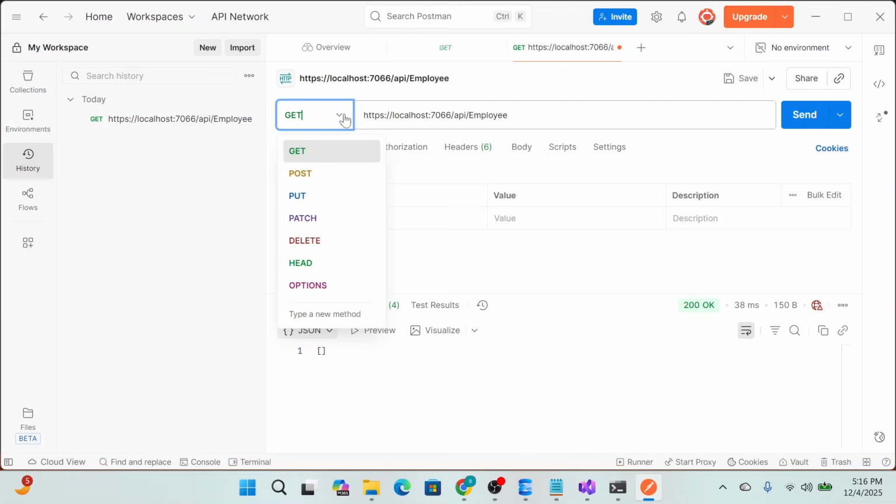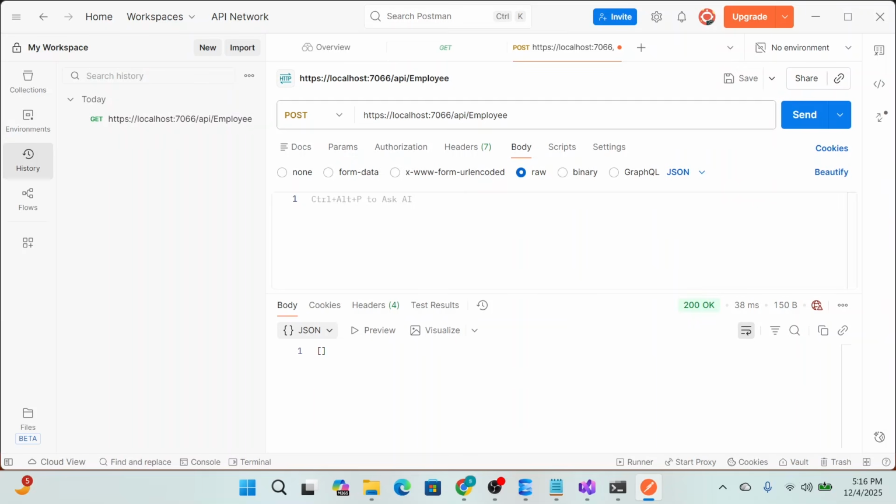So let's select the post method and let's go to the body, select raw and just put some data in it. Okay, so let's have employee name, that's John.